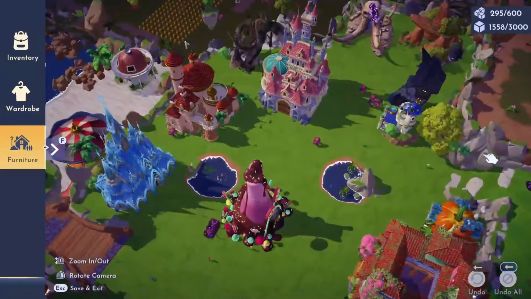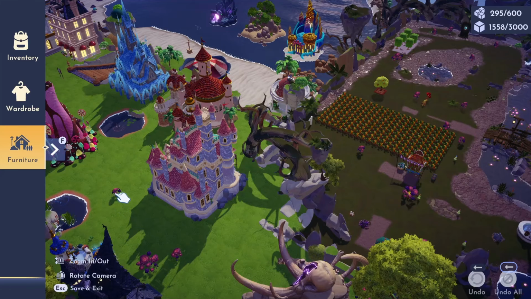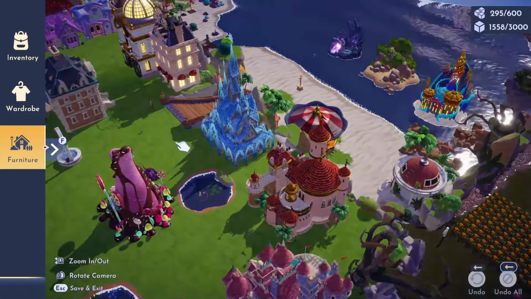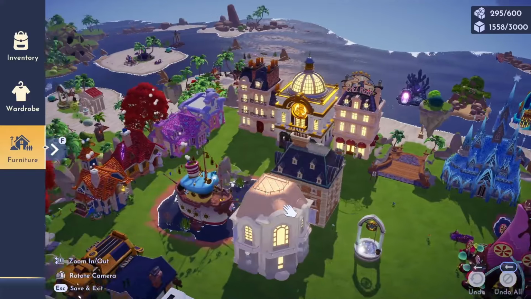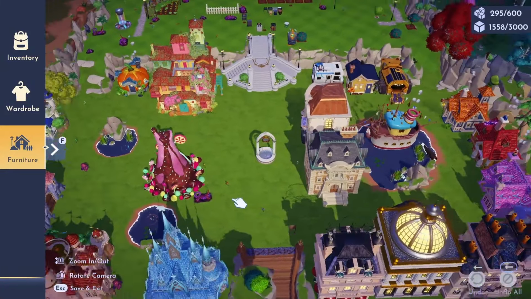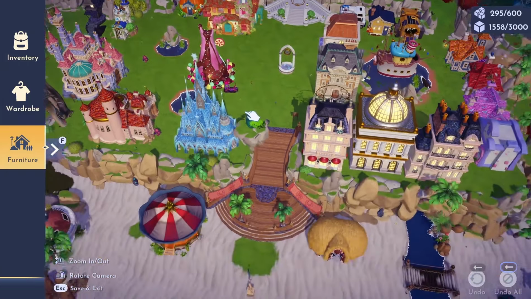Now, there is one slight issue with my challenge. I can't remove the mushrooms. I don't have that ability yet on this save. And we have recently just got in all these pictures of Donald, which are part of Stitch's quest line. So that's a bit of fun there. We're going to have to decorate around that as well.